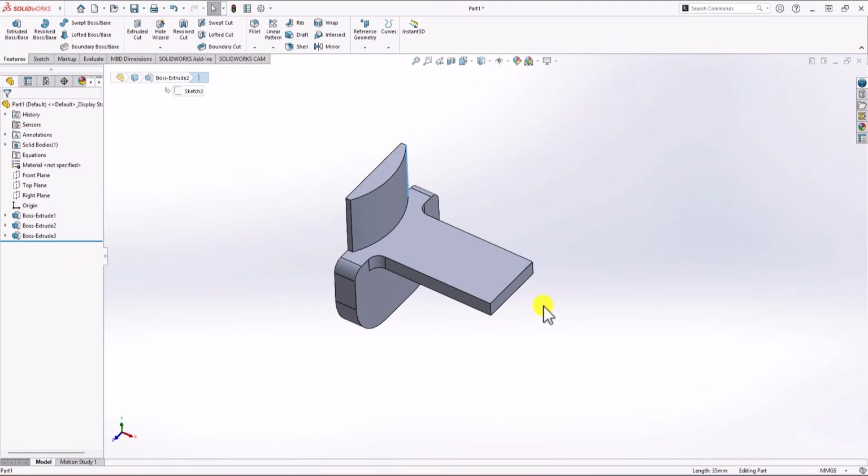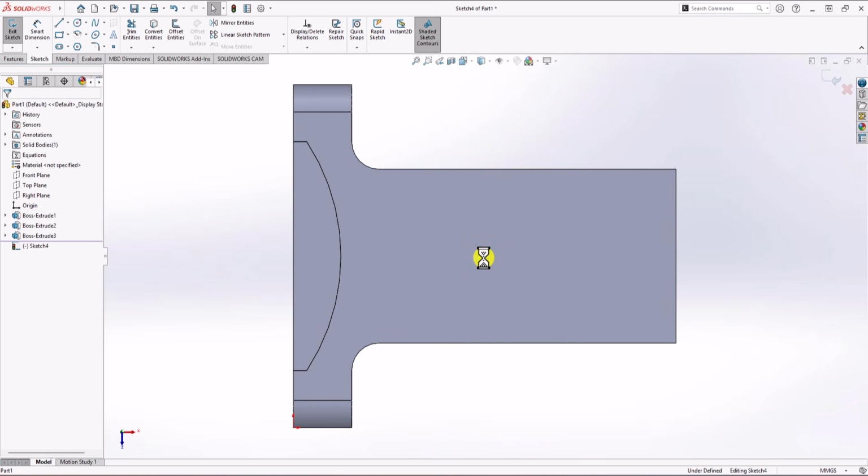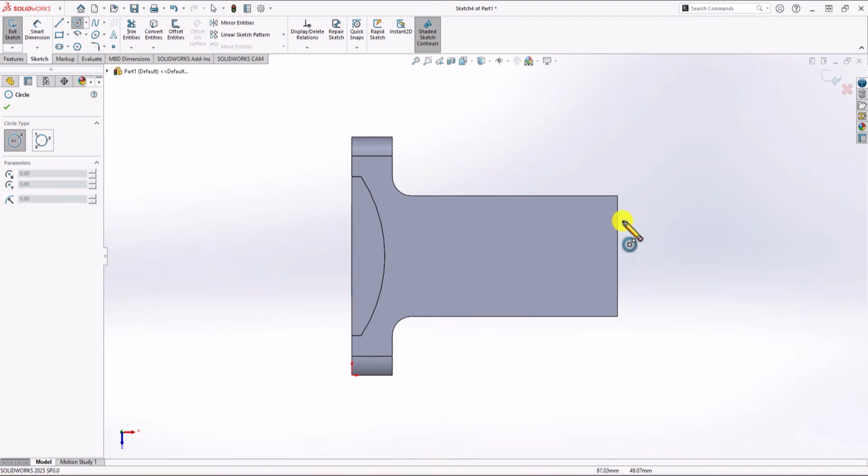Awesome. So next we want to focus on a circular section here. So let's click on the sketch, and let's choose top surface. Now here I need a circle, and the diameter of the circle is equal to the width of the geometry, which is 38 millimeters. So click on the circle command, and here I make a circle.